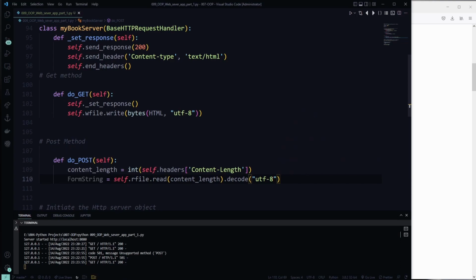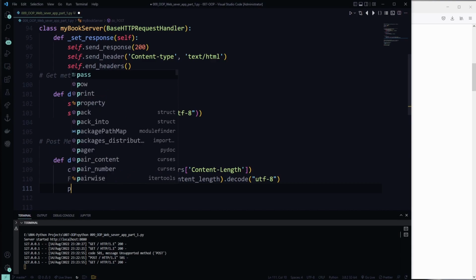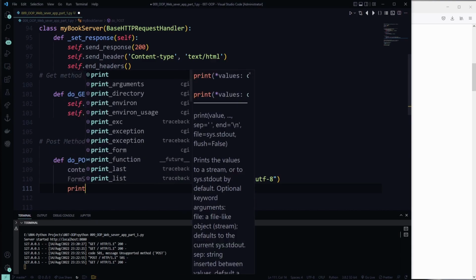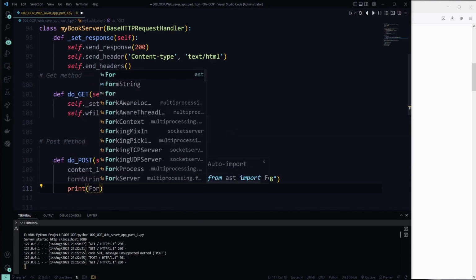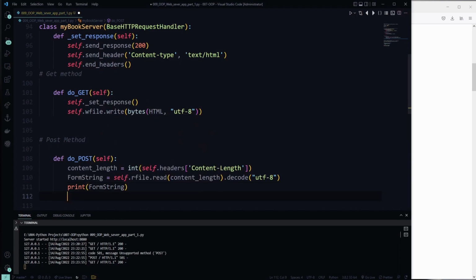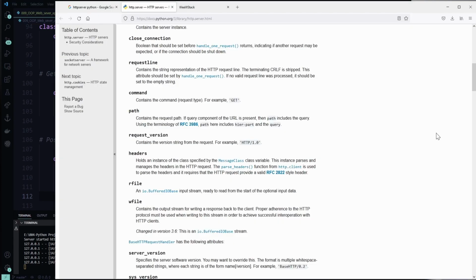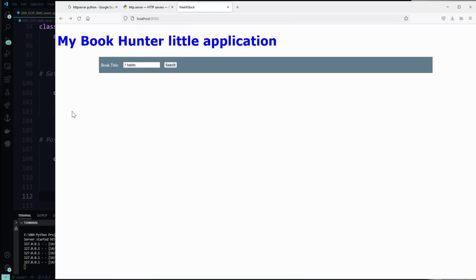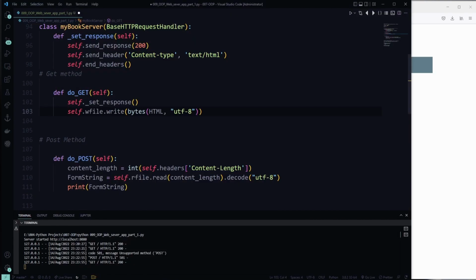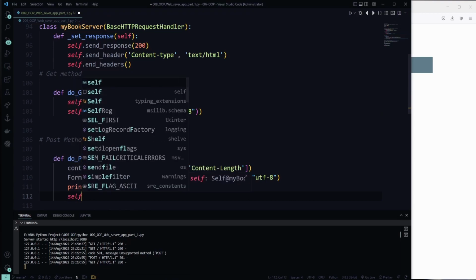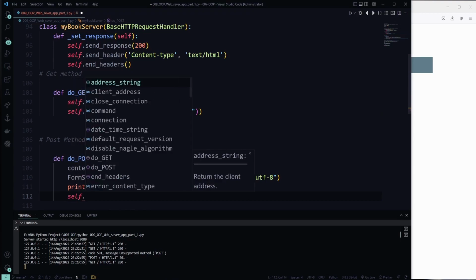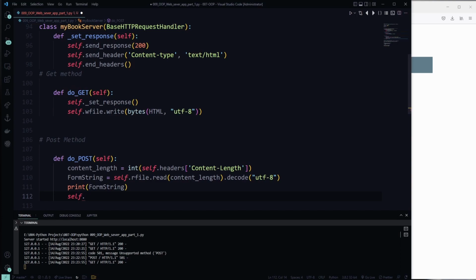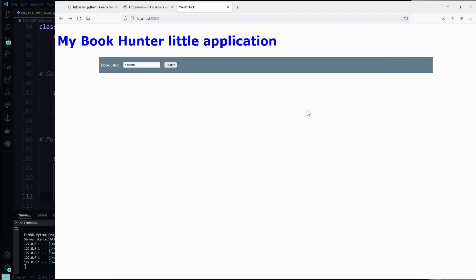Finally, let's print the data to see what's coming to us. So we print form_string. And finally, we need to give a reply to the user. As of now, let's just reply by calling self.do_GET like this, which replies with the normal HTML that we created previously.